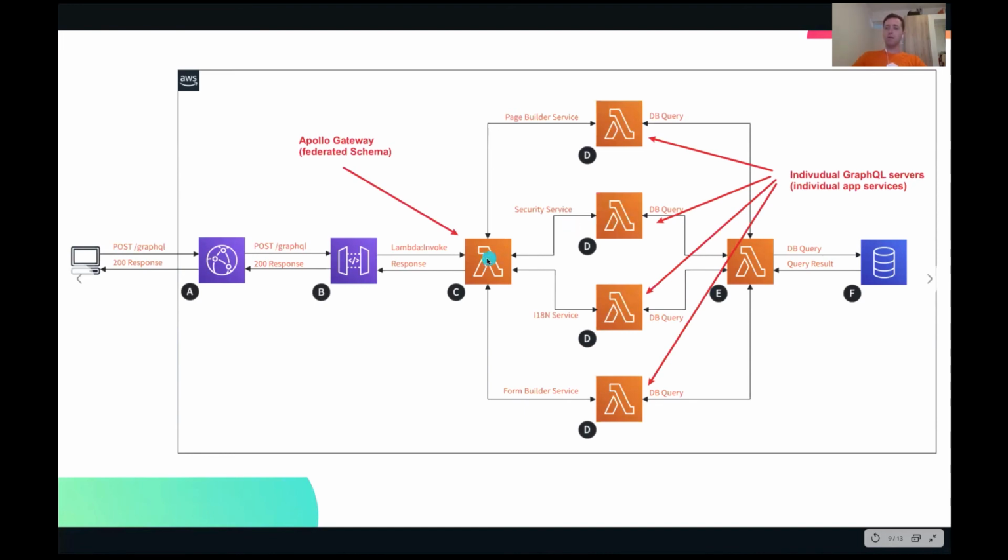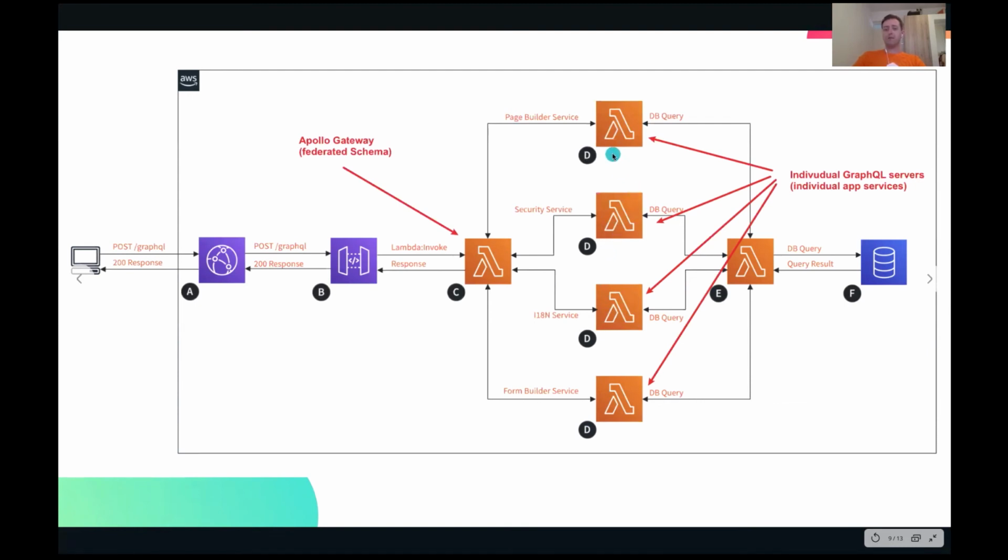So this Apollo gateway will communicate with all of these Lambda functions. And what these Lambda functions represent are the Apollo services from individual Webiny applications.